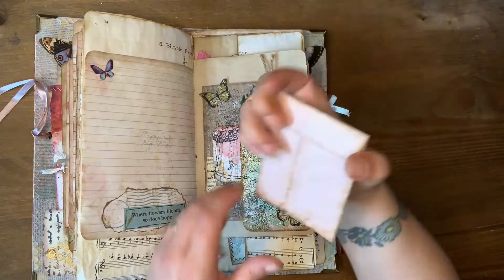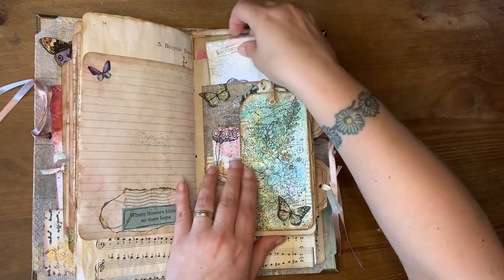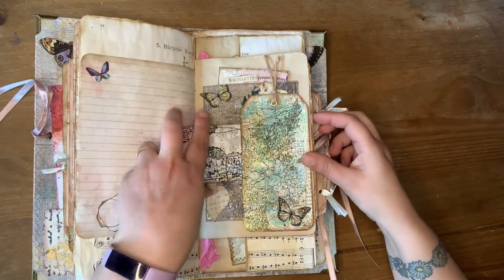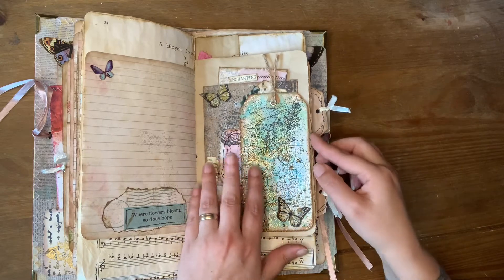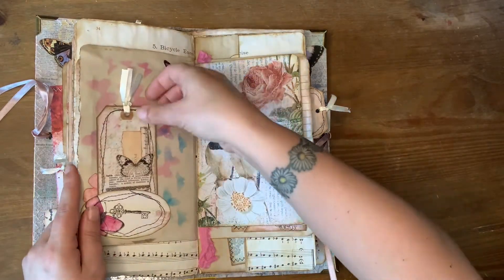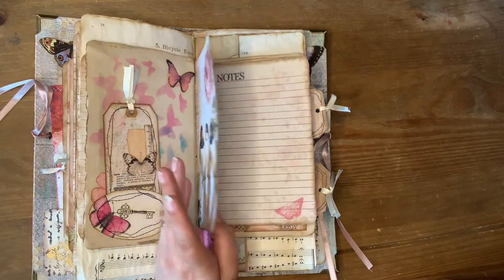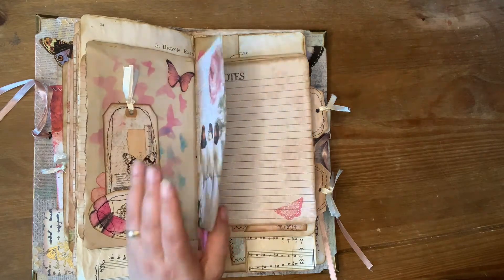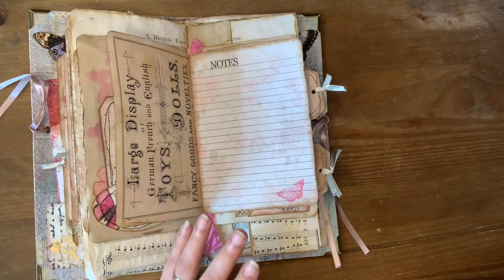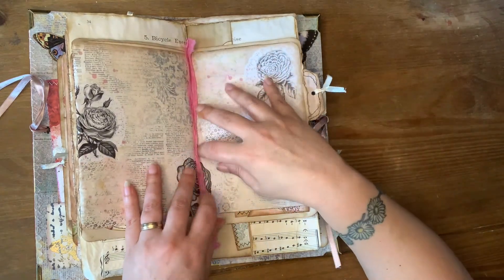I've got a pocket up here, a little envelope, a card in the envelope, and this is a little belly band — there's another card inside it. I mean, there's plenty of room for you to actually add your own as well, but I think this is so beautifully done that this is just going to be for my journaling. I don't think I want to add anything more to this. I do want to make a journal this size, but it's going to be more of a real memory keeper — photos, notes, cards, pieces of paper, whatever's in my head. It's more of a junk journal.